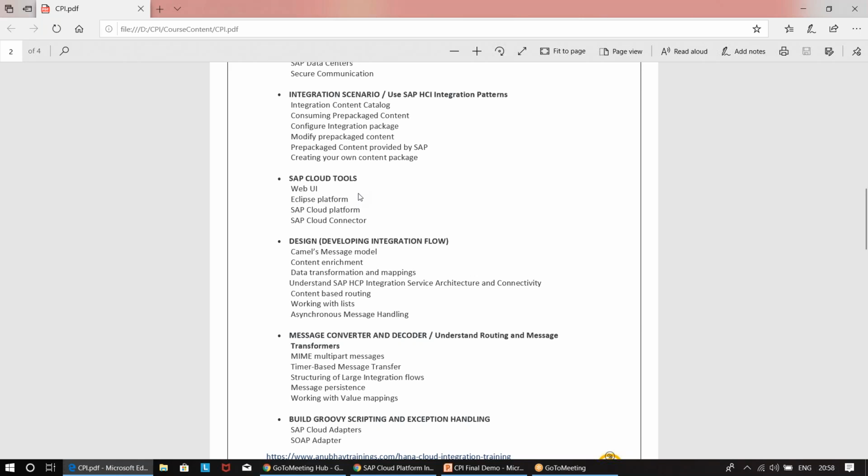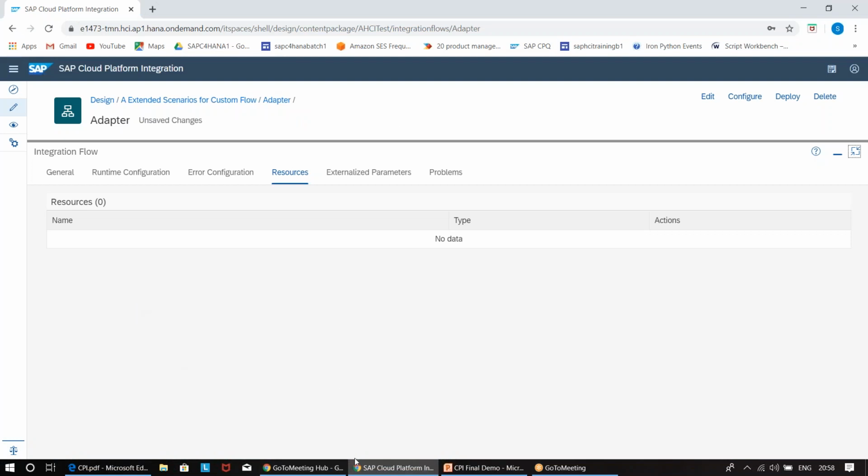But right now, mostly they have started on the web UI. I'll show you the Eclipse platform at tools.hana.ondemand.com, how we can start from there, but maybe I can show it later, because they have stopped support and only the web UI is the front runner for your integration part.